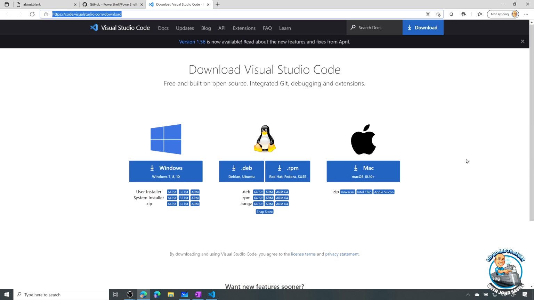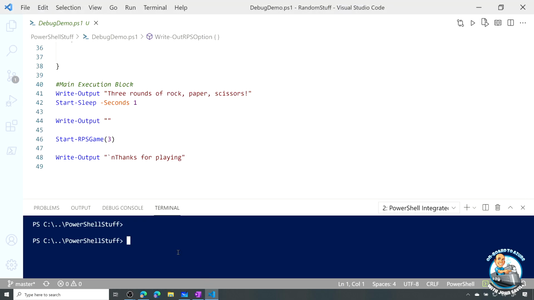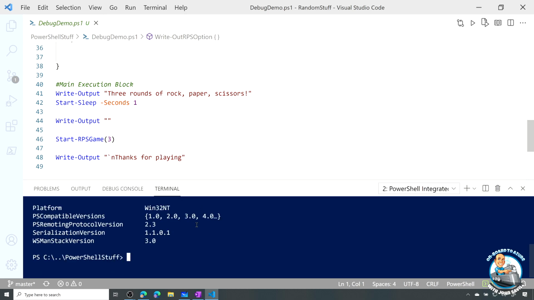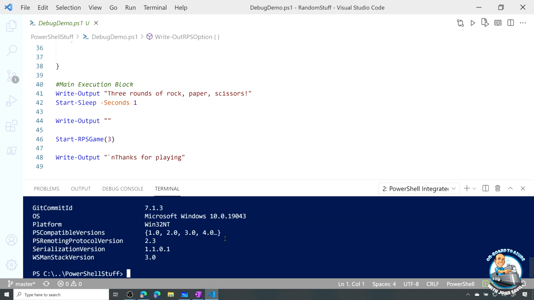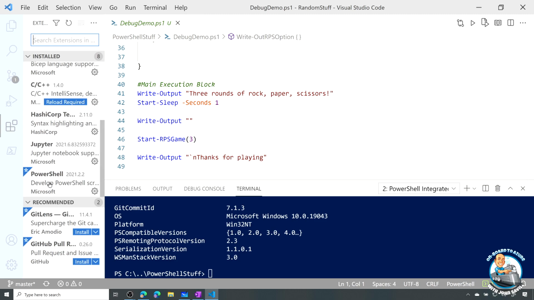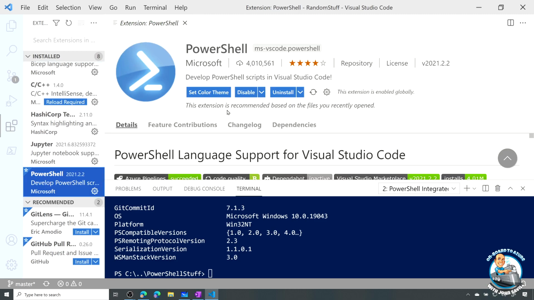And then within VS Code, firstly, if I look at my PS version table down here at the bottom, I can see, okay, yep, I am running the version, let's just run that again, 7.13. So I've got the latest version at this time. And also, I can go to the extensions on the left, and the key one we're dealing with right now is PowerShell. So I've installed this PowerShell extension.